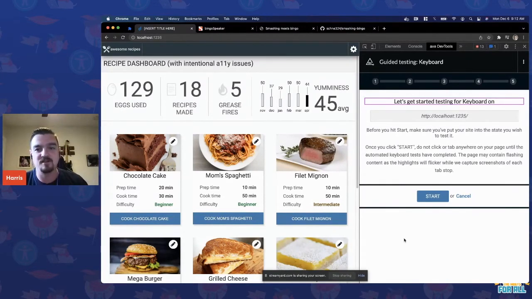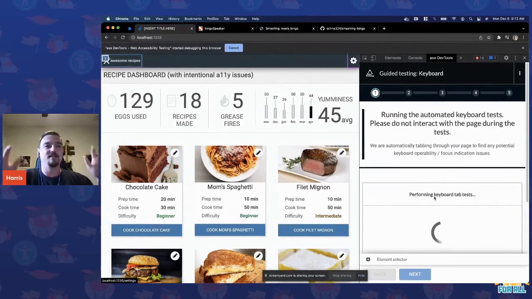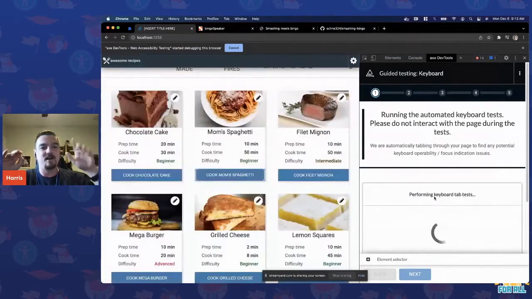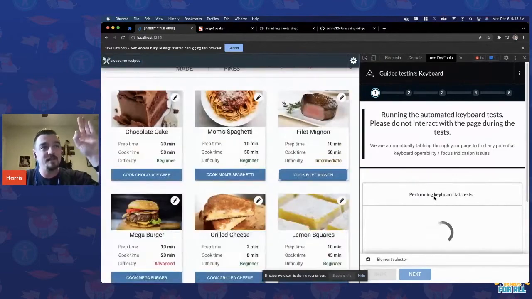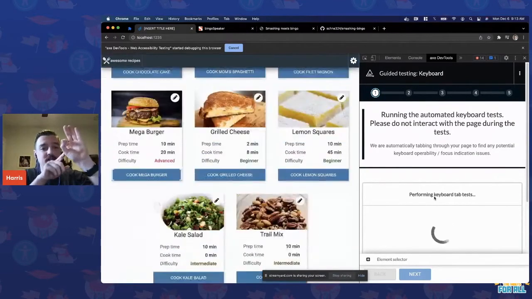So this tool actually is the first that I know of that exists that actually fires real tabs. It's using some awesome Chrome APIs. What I'm going to do is hit start. And for those of you who can see my video feed, I'm going to put my hands up to prove to you that I'm not actually tabbing through the page, and it's actually just the extension doing its magic. So I hit start, and now on the page it's automatically tabbing through. It's highlighting it with a little enumerated tab stop highlight, as I like to call it.